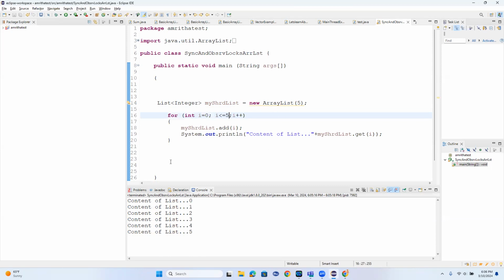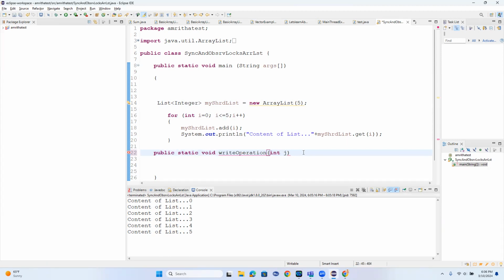write a separate method, public static void writeOperation, which will take some value, int j.